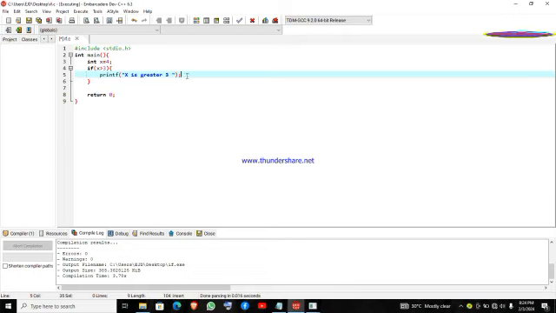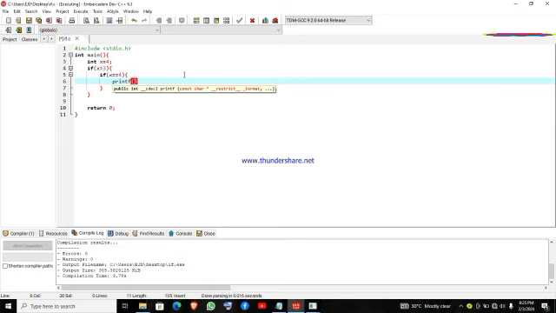And in the if else statement, just remove this one first. If x is greater than 3, and we talk about nested if, we're going to say if x is equal to 3 or is equal to 4, just print this statement.